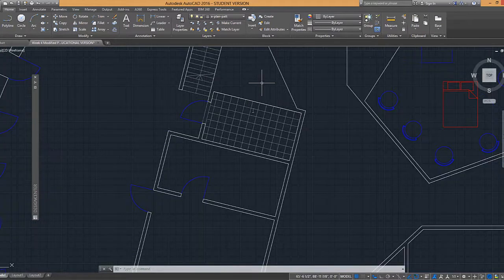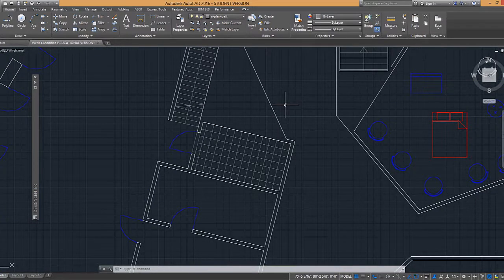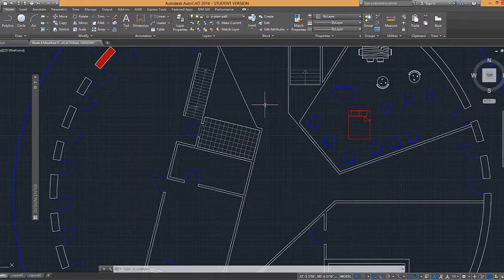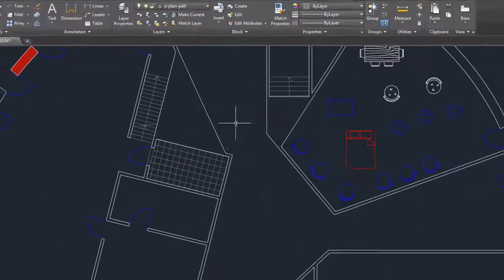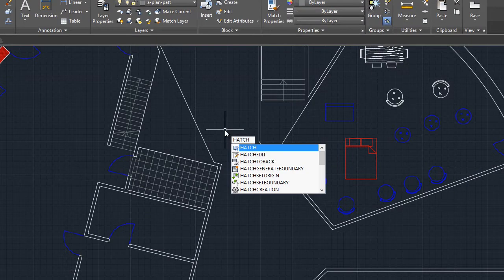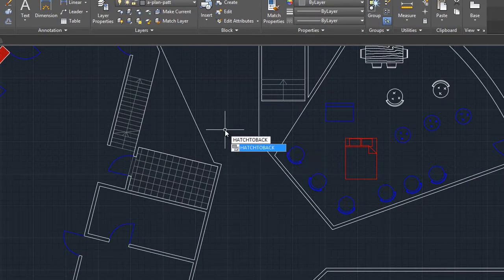A lot of times hatches are a majority of what's going to cause this problem. So there's a command that allows you to send all of your hatches to the back in one fell swoop. The command is hatch to back, one word, because remember spacebar means enter.